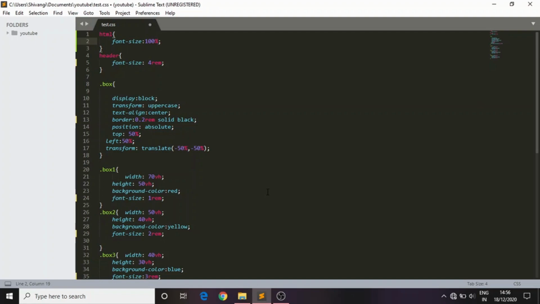But we don't want 16 pixels, what we want is 10 pixels. So it's very simple. What we want, we will divide by 16.